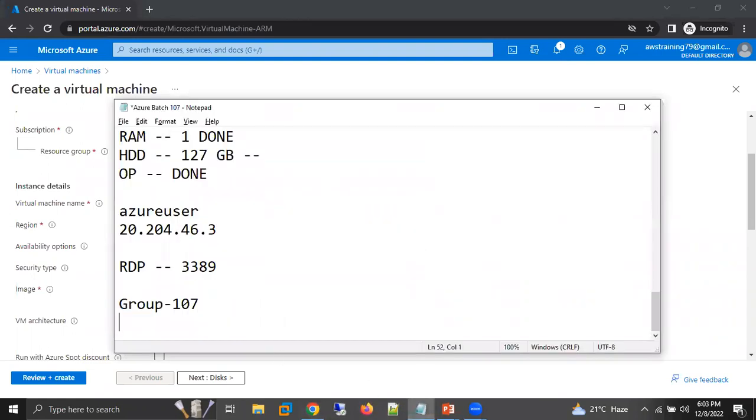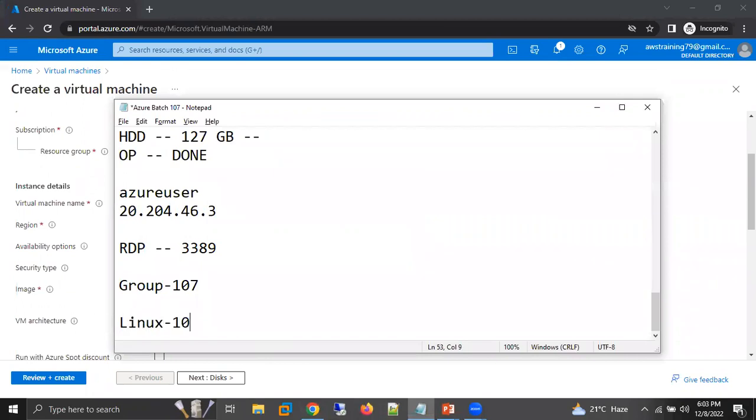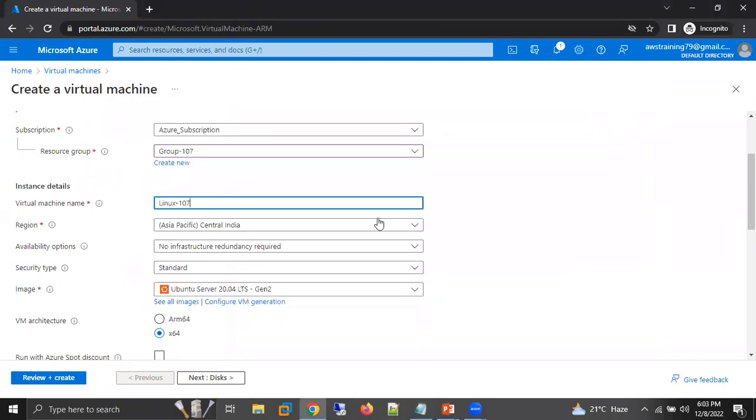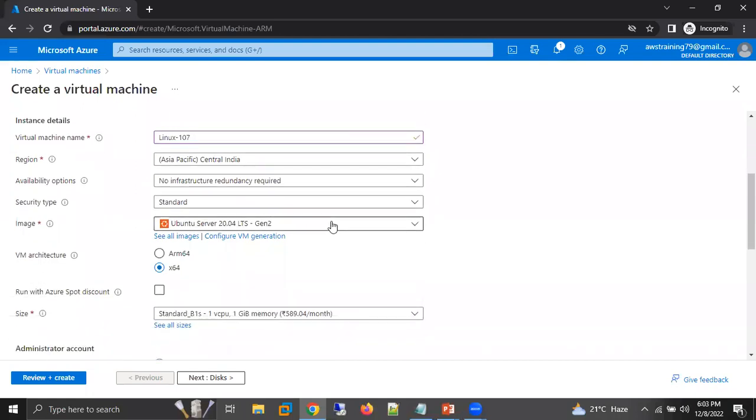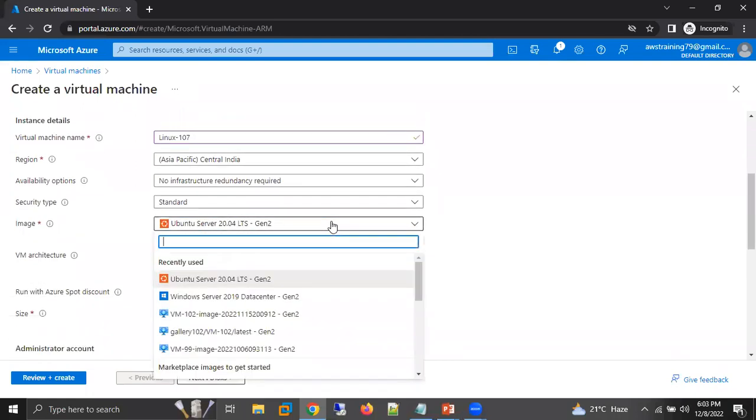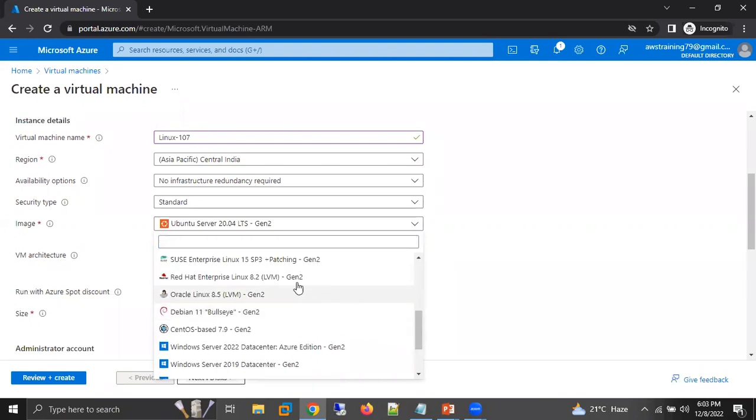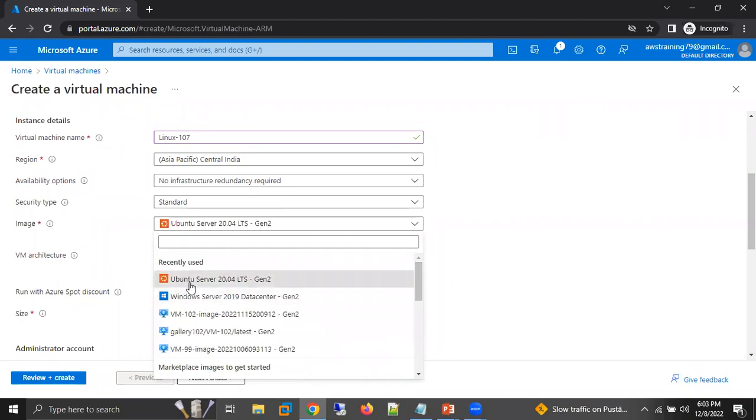Let's say I'm giving the name Linux-107. Done. Now by default, they have selected the Ubuntu server image. If I want to use this one, I can use it, or we have some other Linux-based operating systems that we can select as well. But I'm going to go with this Ubuntu 20.04 version.